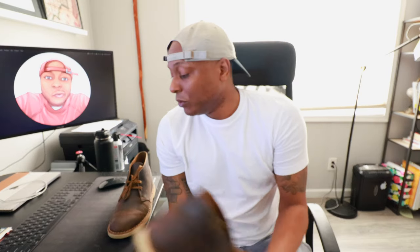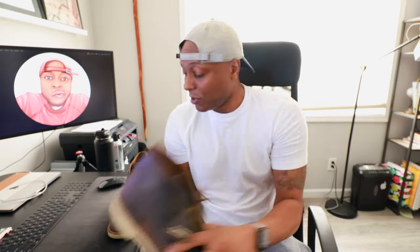It goes for $160. I can't get these on any kind of discount — not firefighter, not military — they're not going on discount. Even when Clarks has a 20% off sale on their website, you're not getting these on discount. This is a Clarks original shoe. Clarks has a lot of original shoes; one of them is the Desert Boot, and another one everybody might know is the Wallabies.